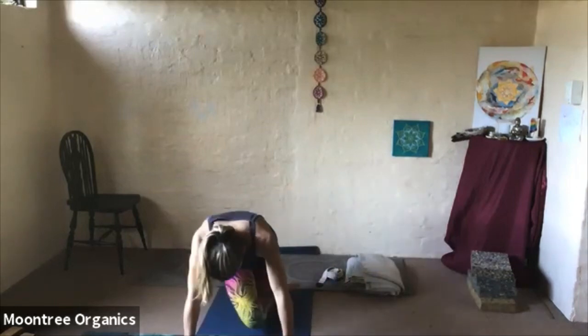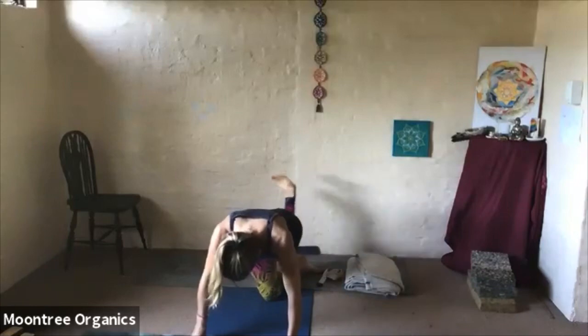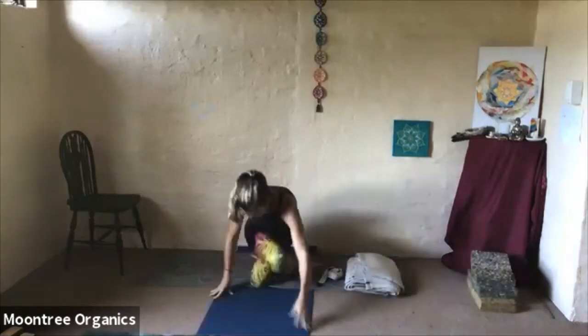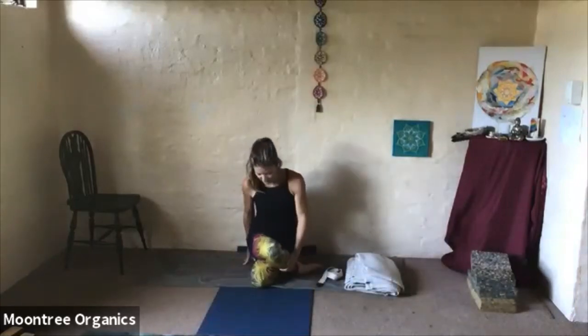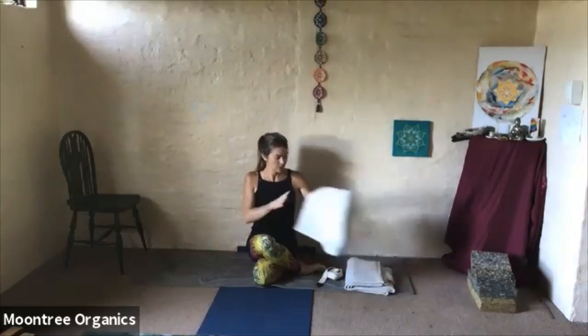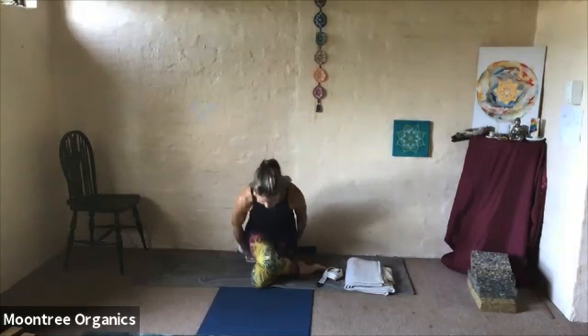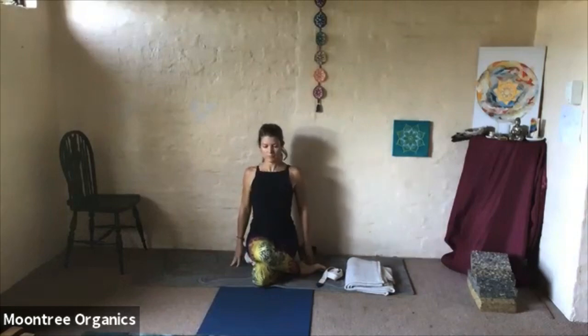And so when you get to the back of the mat, you're going to end up with your left knee on top. Sit back onto that right heel. One knee above the other. Use the support if you need to. And now we'll add in the arms.